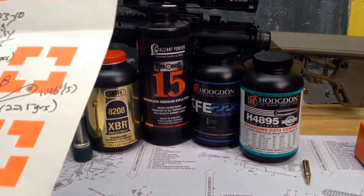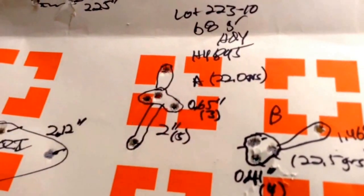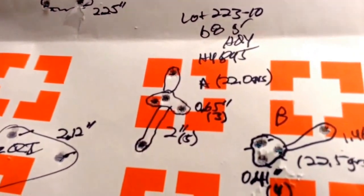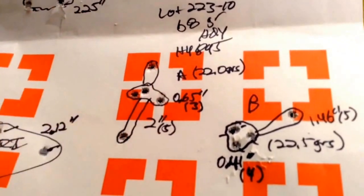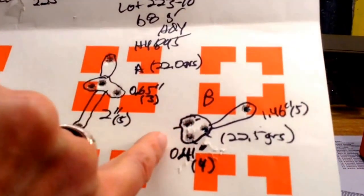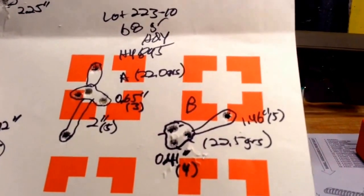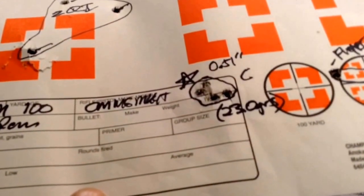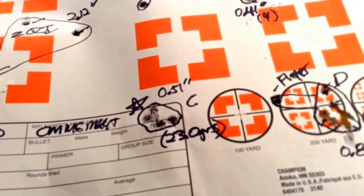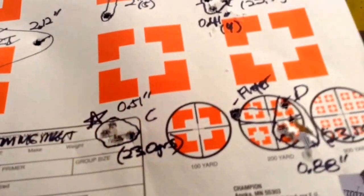And the results were, in my mind, very, very good. This first batch, maybe not so much, 22 grains. I had a 3-shot cluster of 0.65 of an inch, but not so good with all 5. But then here, 4 shots into 0.41 inch with a 5th shot off to the right. I'm going to attribute that to shooter error. And then this 4-shot group, at least it looks like 4, but there's a 5th shot somewhere in the world, 23 grains, just over half an inch.